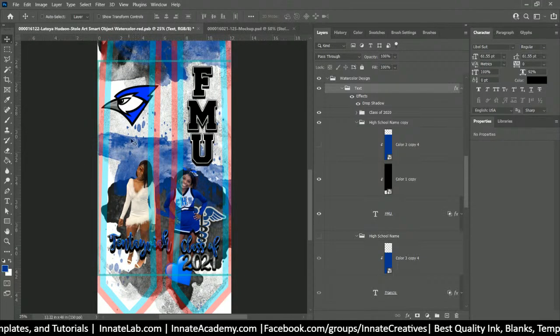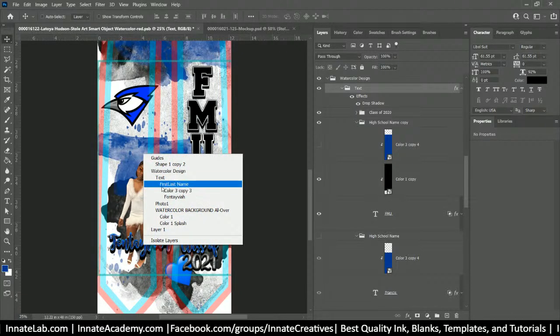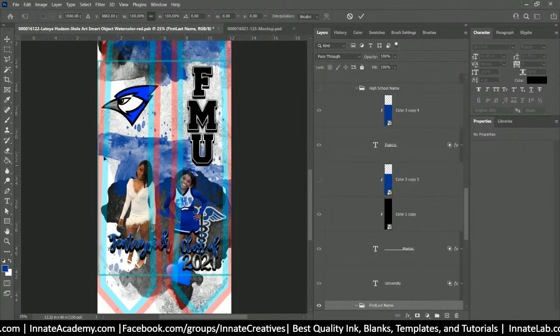And for this one, since we don't have like photos stacked up, I could do the name, Control T, and turn it sideways and kind of do it going down instead.